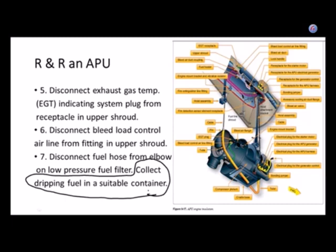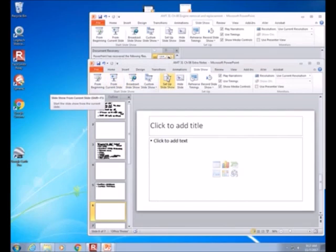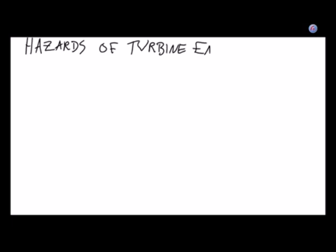And what that tells me is that if we're going to take an engine, whether it's an APU or the main engine that propels the aircraft, out of the airframe, there might be some hazards that we have to pay attention to. And this list, I don't know if we're going to call it hazards or hazard prevention. At the moment, we'll start with hazards, but be aware, we might start calling it hazard prevention. So a hazard that just got brought up here is fuel spills.